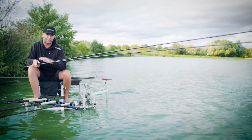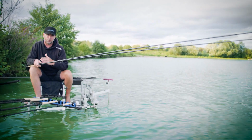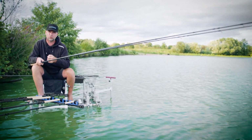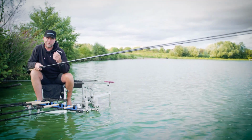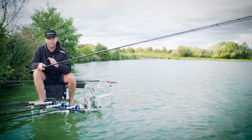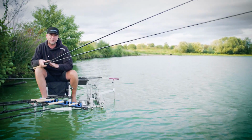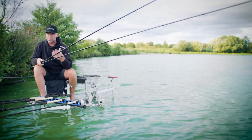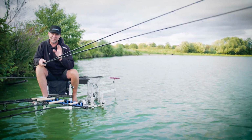So let's say, for example, you're fishing a Waggler on a river. You need that extra foot length within the rod to pick that line up, get the line behind the float, getting control of the float, and when you receive a bite, you can connect with the bite and the fish far quicker because of that extra length. Because it's a longer rod as well, it's got a little bit more power in the base of the rod. That aids casting, aids distance, aids control. It's just a perfect tool if you're looking for a Waggler rod for natural fishing.